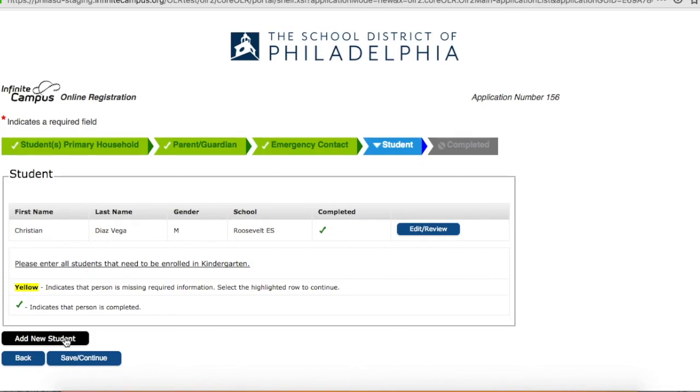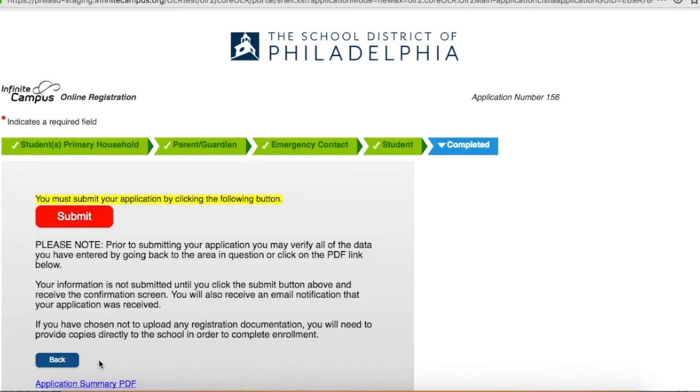If you have more than one kindergarten-age student to be registered for the upcoming school year, you can add additional students to the registration. Click Add New Student and repeat the process for the second student. Click Save Continue when all students have been entered.